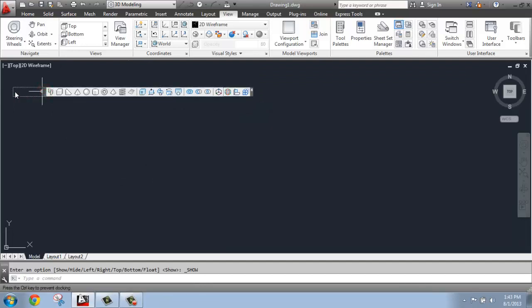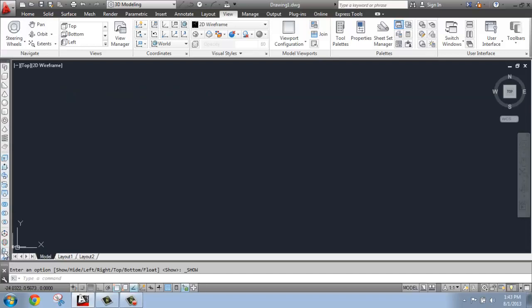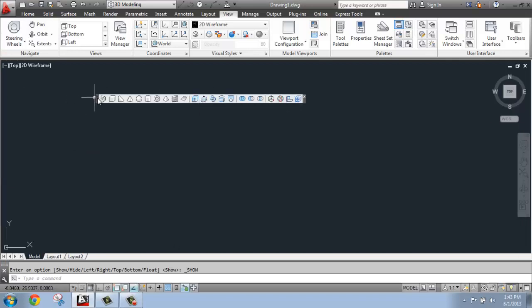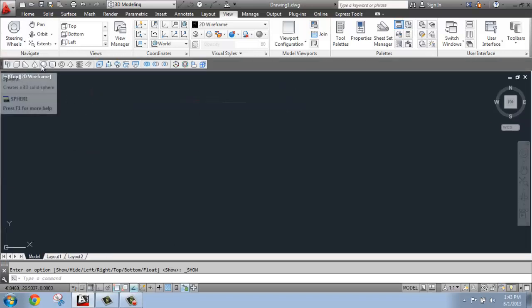If I get close to the edge, you'll see that it goes vertical, so I can tuck it off to the side vertically. And so let's grab it and it'll switch. Or I could let it go back up under the ribbon, really anywhere that I want. So, here's one, and now I have a little extra space.